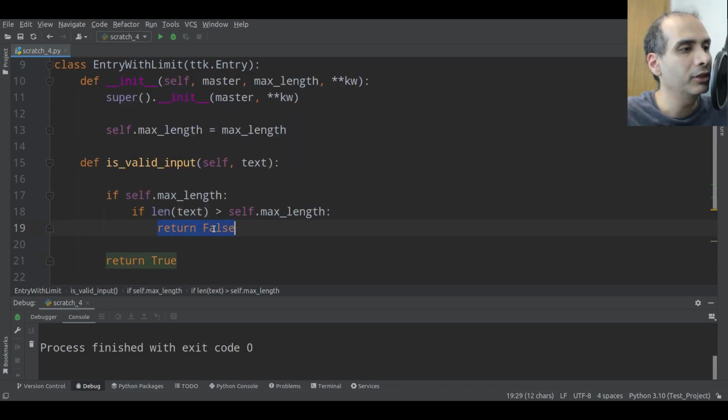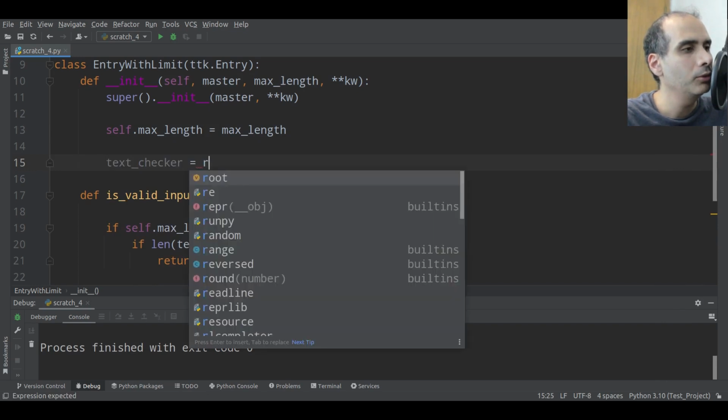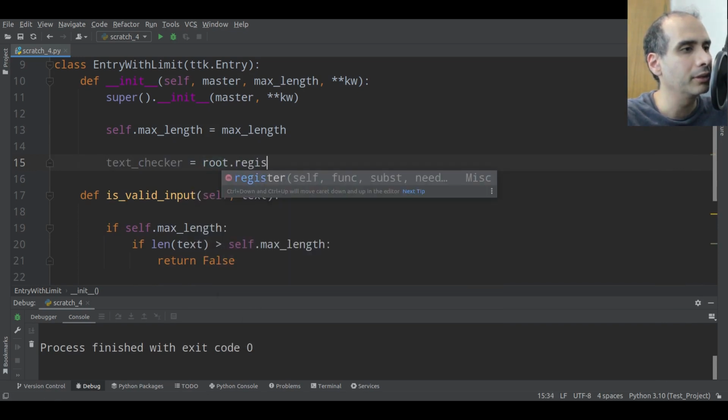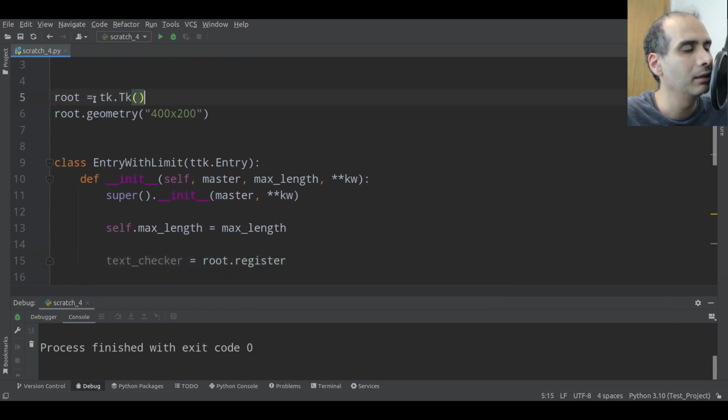So if it returns false, it's never going to make it to this line. So this method is pretty much done. Then going back to our init method, the constructor here, I'm going to put in text checker equal root.register. Root is this, root equal tk.Tk, so root.register.